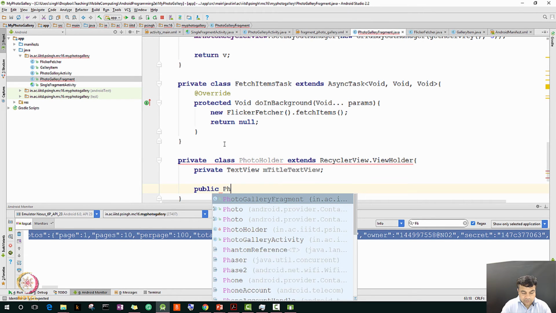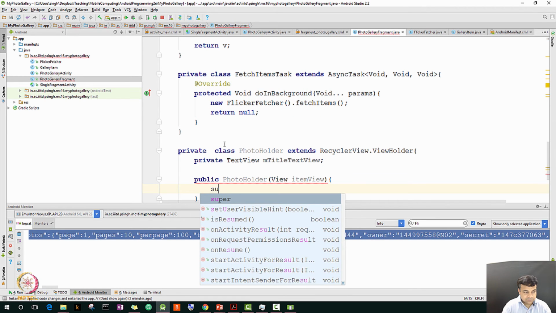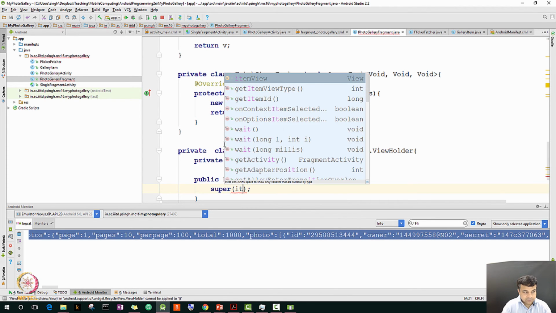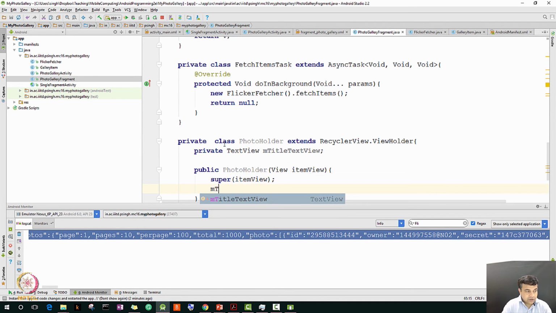Have a public PhotoHolder with a view itemView, super itemView, then titleTextView equal to a TextView. Well, this will be a cast to itemView.